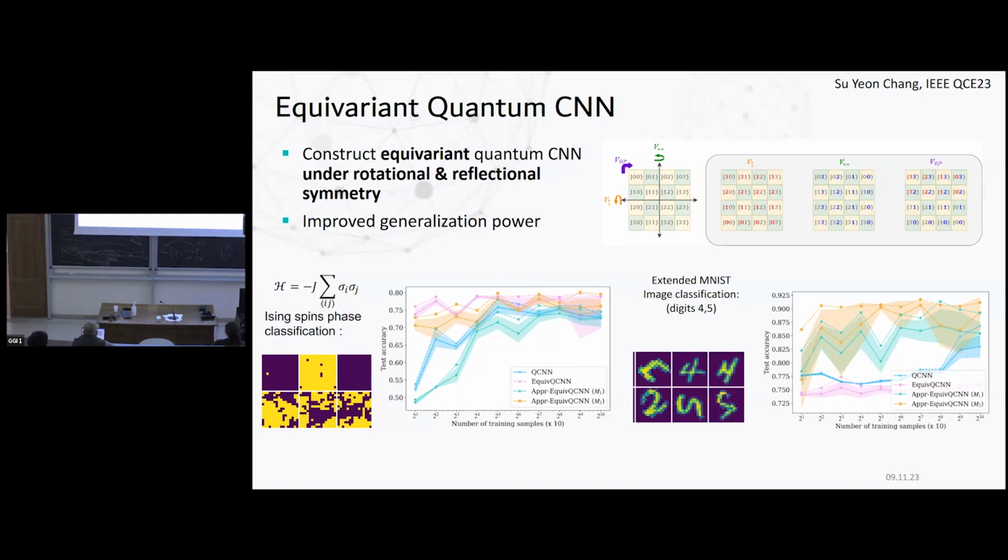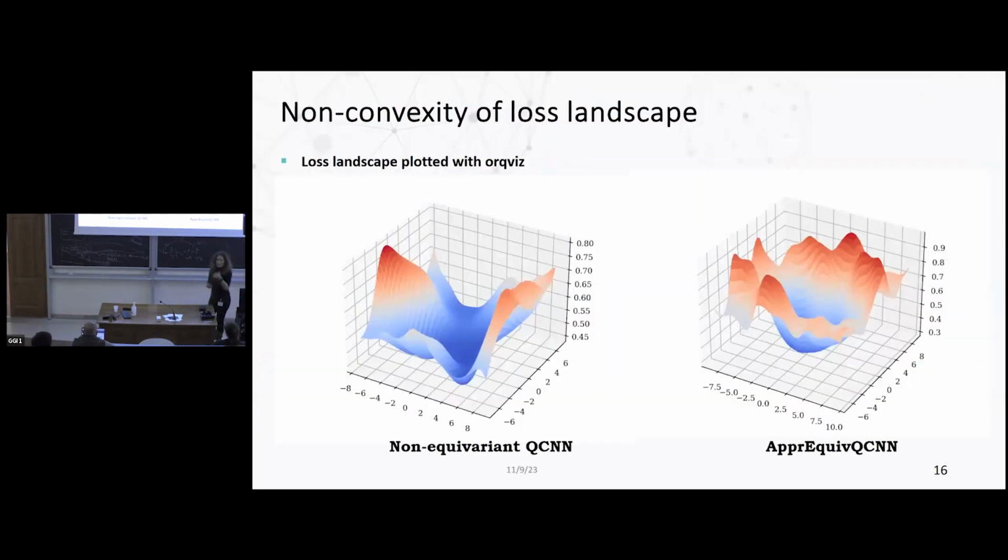Let's talk about it. What is interesting, and this is just an example of what I meant, is the fact that with the same architecture, if I implement it as an equivariant network, so as a network that's actually aware of this symmetry, or not, I can have very different optimization functions. In particular, in this case, even if the symmetry is only approximately preserved, we can talk about how this is done in practice, but you see that even in that case, the loss function is much better behaved.